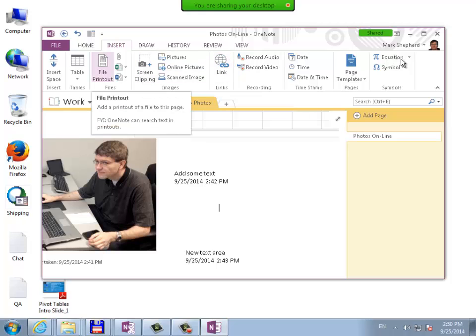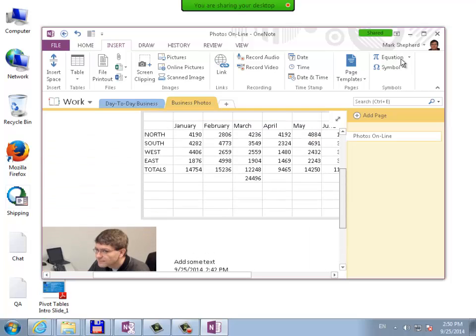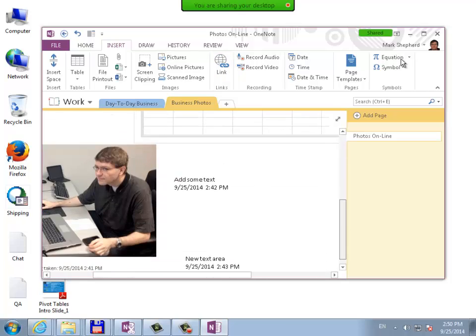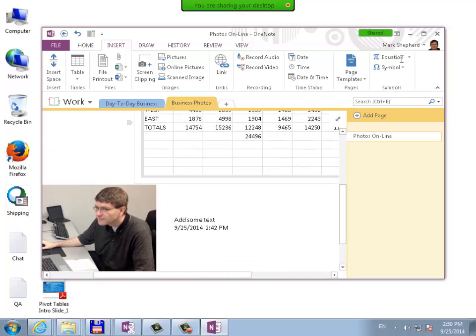The file printout is kind of an interesting new feature. It really just takes the physical printed output and actually embeds it and stores it in the actual document. Okay, so that's kind of a neat feature. I'm not going to go into that now because I don't think we have a lot of printer drivers set up in here, so it might cause some issues. But other than that, it's pretty straightforward. It's just a question of deciding where you want to go. And of course, there are also some interesting options for inserting some space, because sometimes, when you're clicking on these notes and putting them together, it's easy to run out of room. Okay? So there are a lot of things that you can do with OneNote.